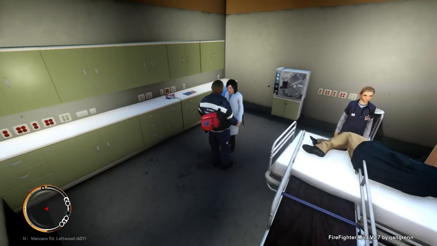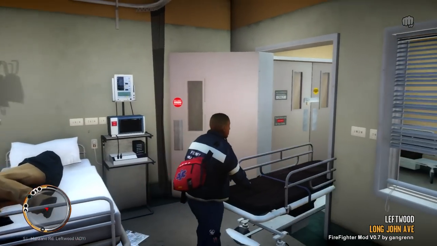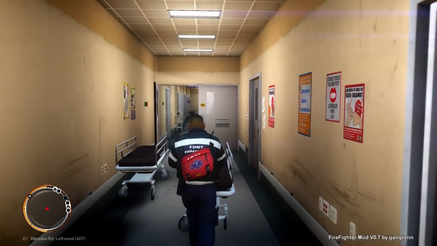Okay. I'm having a conversation with the doctor. He's going to be all right. That's what he's trying to tell me. All right, I know. So you want me to fill out the paperwork, do all that stuff? Okay, thank you. Then update the status. Don't forget the stretcher. Really? I won't forget my stretcher. All right, so I guess that's about it, man. We just got to fill out the paperwork.